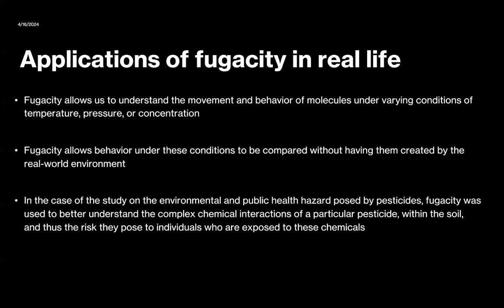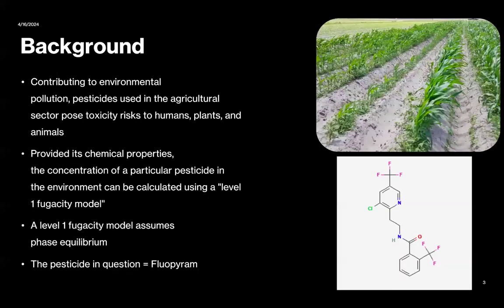In this specific study, done on the environmental and public health hazard posed by pesticides, the pesticide in question is flopyram. Fugacity was used to better understand the complex chemical interactions of flopyram within the soil and sediment specifically, and thus the risks they pose to individuals who are exposed to these chemicals. Over the next two slides, I will go into how this is done.